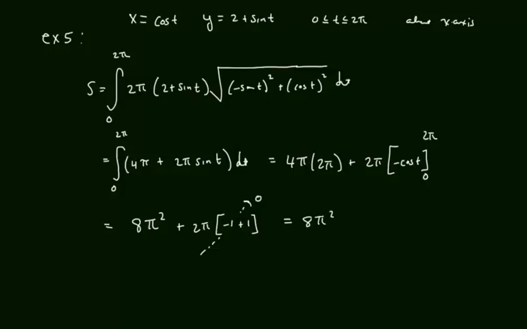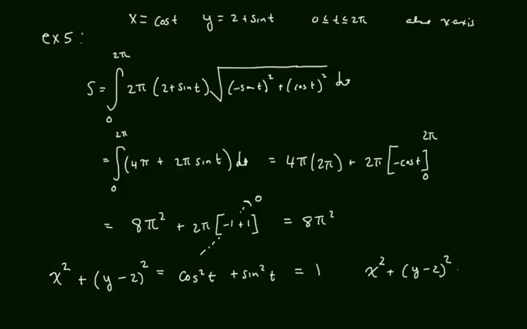But what is the shape in words? Can you figure out what shape this makes and a common everyday item that has this shape? Well, let's see. If I take x squared plus (y minus 2) squared, well, then that's going to give me cosine squared t plus sine squared t, which is equal to 1. So that means I have x squared plus (y minus 2) squared equals 1. That's my original parametric equation, which gives me not a function, but a circle.